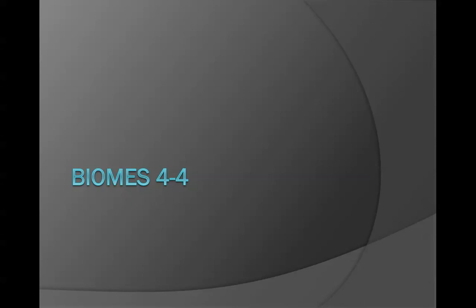The next one we're going to talk about is the biomes. I'm just going to go through the slides quickly. If you want to pause and look at some of the things you can, but we've already created a data table over this. What you want to know about the biomes is the general temperature and climate that you see within them. Like a desert, obviously a desert's going to be dry and hot during the day, cold at night because there's no sun.